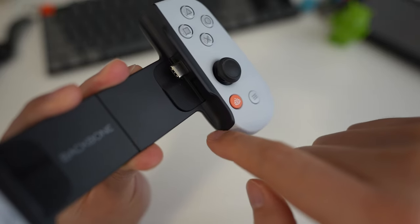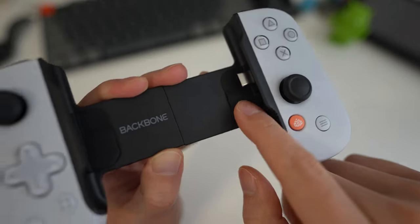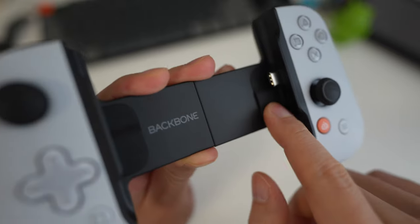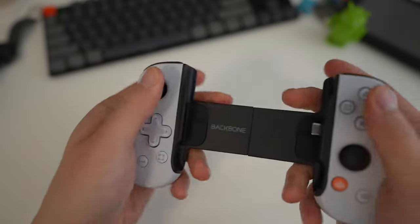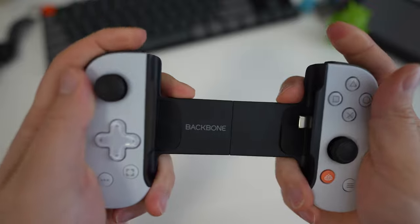You may run into issues if your phone is really big. On the bottom there are rubber pads which prevent the phone from being scratched against the back of the device, which is just hard plastic. Overall, the device feels very solid in the hand — it doesn't creak, which is really good.